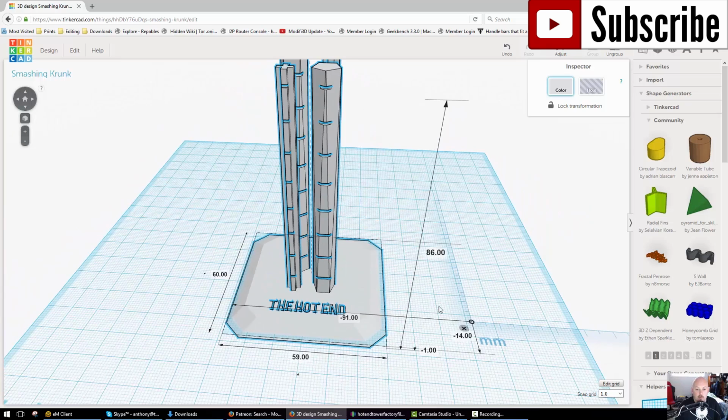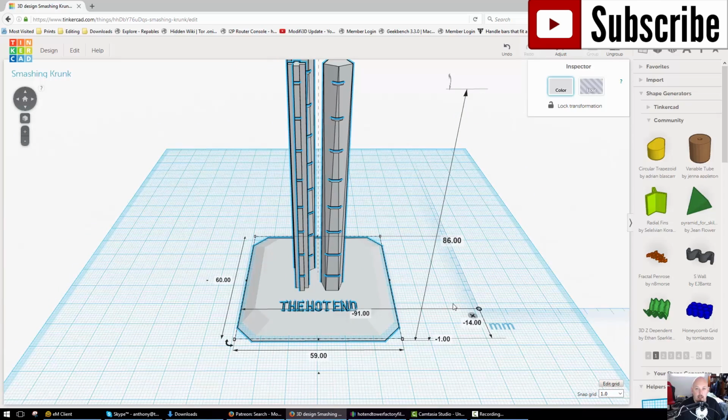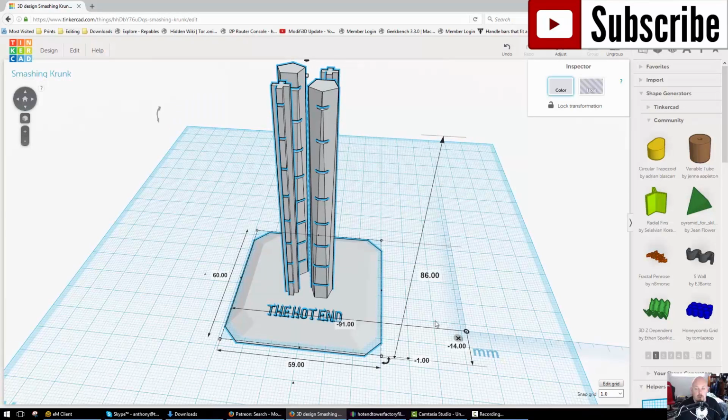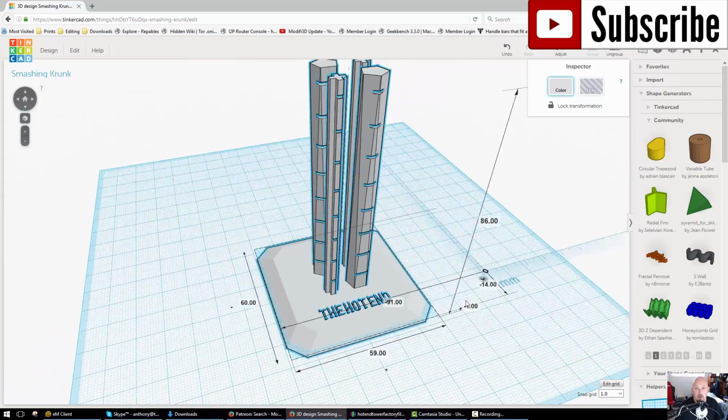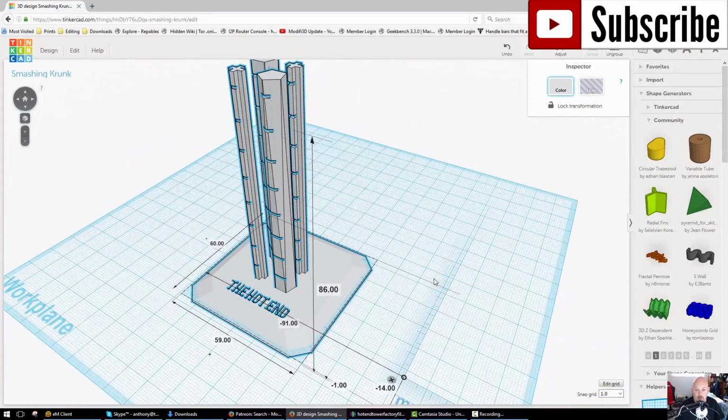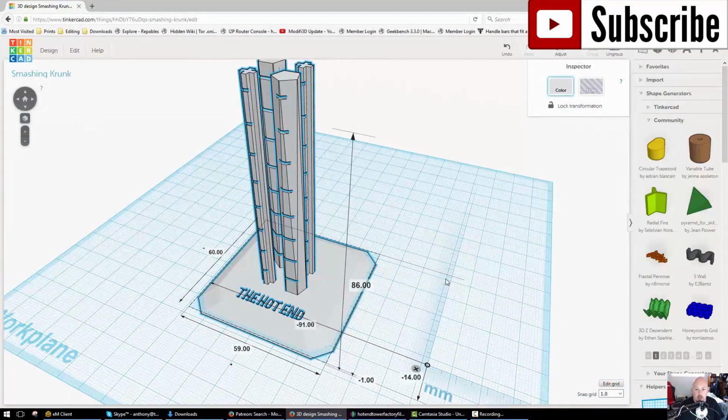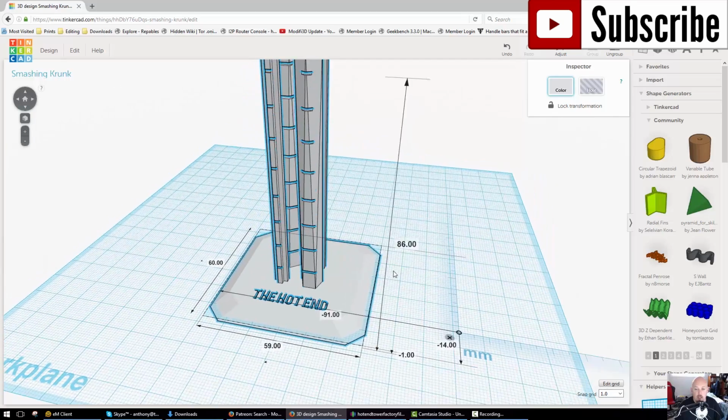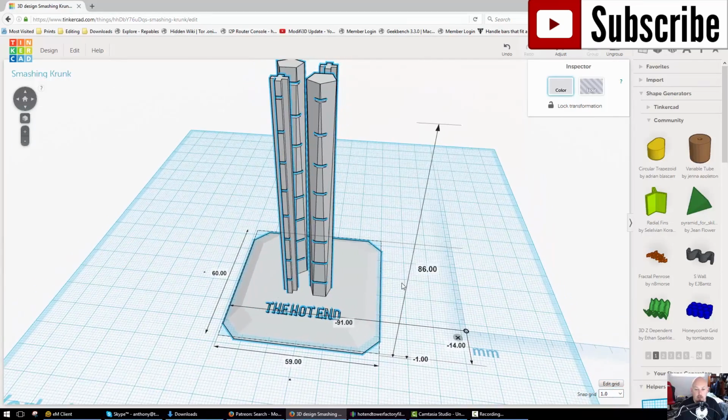This is going to be about 20 grams of PLA, so it's easier to just do this little quick print when you get a new roll, just to check it out. And that 20 grams is going to save you from possibly ruining an entire print by having the wrong temperature. Alright, so you can see here this model is 86 mil high. I probably should have made it an even number, but you get the idea.